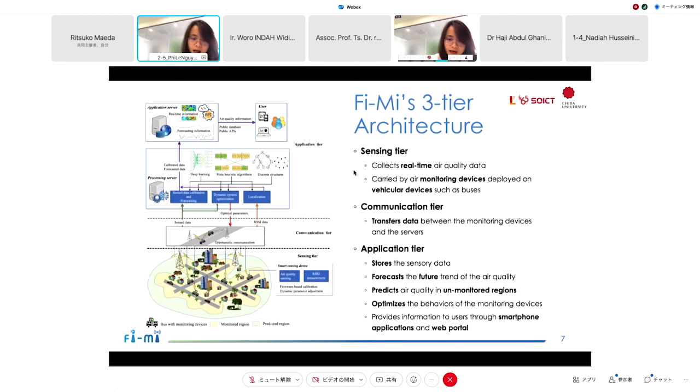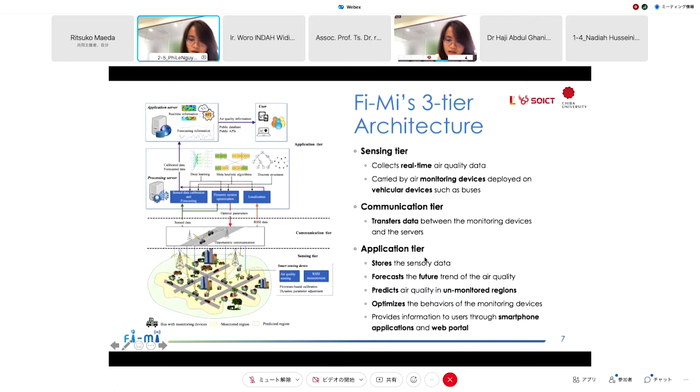IoT devices mounted on vehicles, and these devices will collect real-time air quality data, and the sensory data will be transferred to the application tier through the communication tier. And in the application tier, the server will store the sensory data and run a machine learning model to forecast the future trend of the air quality. And we also predict air quality in unmonitored regions.